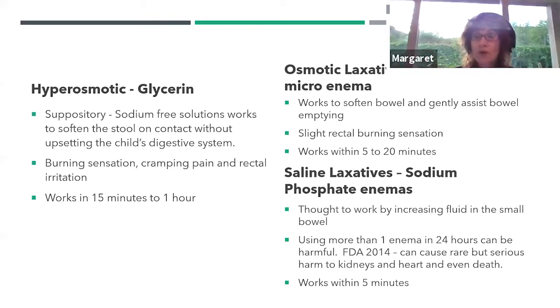So as far as an approach is concerned, you can use oral formulations to help move that content down, because it may be required in some patients who have an incredibly slow transit time, and then use the MiniEnema. But once they get into a normal routine, you can back off on the oral formulation, because you want to keep them with as few medications on board as possible. And if that doesn't work, there are so many other laxatives and rectal formulations out there. I guess it's what's best for the child at that point.